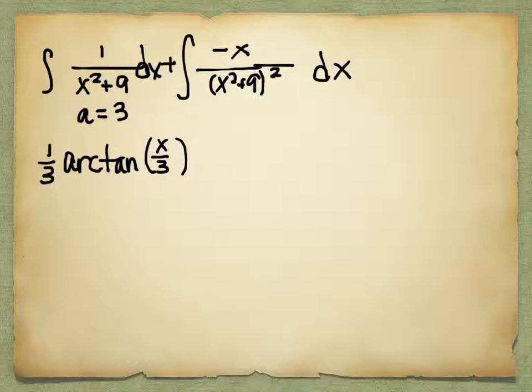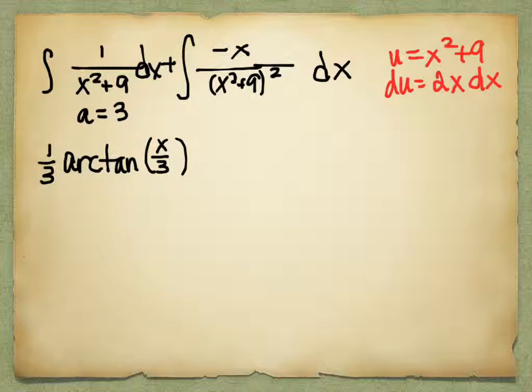The second one's a little bit more difficult. How are we going to take the integral of negative x over x squared plus 9 quantity squared? I'll give you a hint. It's not foiling that denominator out. That is not a helpful step at all in this one. Substitution. U substitution will work. What would my u be? U is the x squared plus 9. Yes, it is. So what is du? 2x. And why is that helpful? It gets rid of the x that's on top.